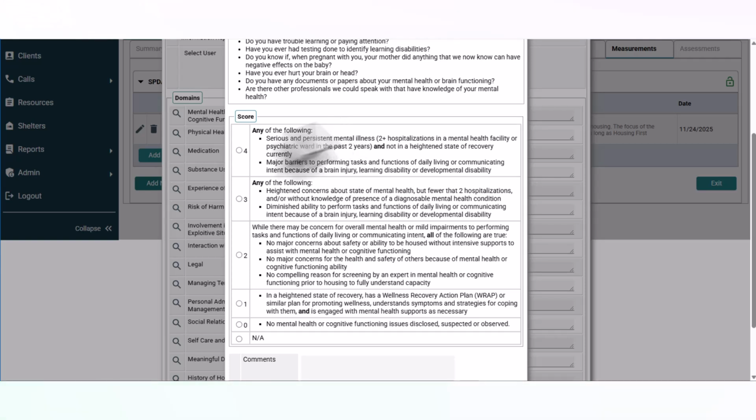If you're selecting a 4 for somebody, you need to write down that they had these 2+ mental health hospitalizations in the last 2 years, and they're not in a heightened state of recovery, aka they're not doing well, right? What about their presentation indicates they're not in a heightened state of recovery? Or they have major barriers to performing tasks and functions of daily living or communicating because of brain injury, learning disability, or developmental disability.